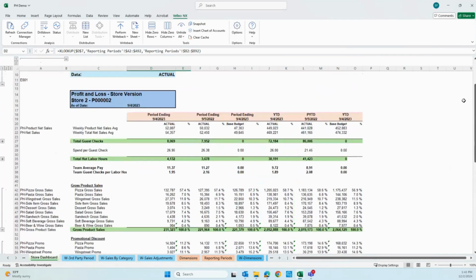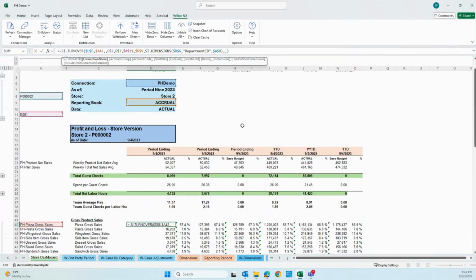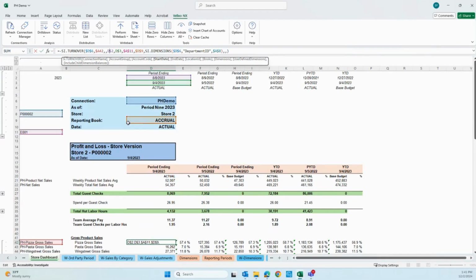As you go into one of these formulas, you'll see we are doing the same kind of thing as on our other report, where we're pulling the specific dimension, starting with our connection. In this case, we are doing an account group, which is the name of the account group here in the left column, column A. As a result, we're skipping the account code. We're pulling our date fields up here for this particular column, start date, end date.